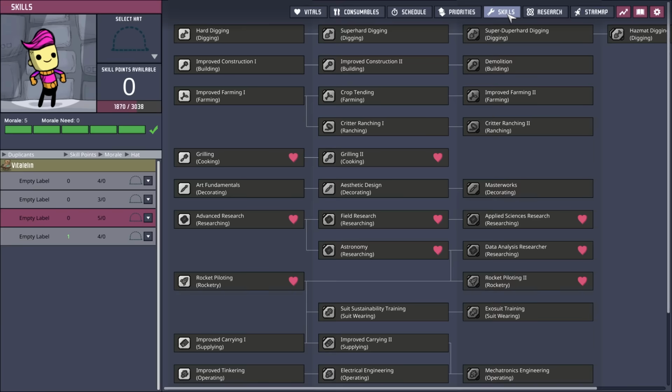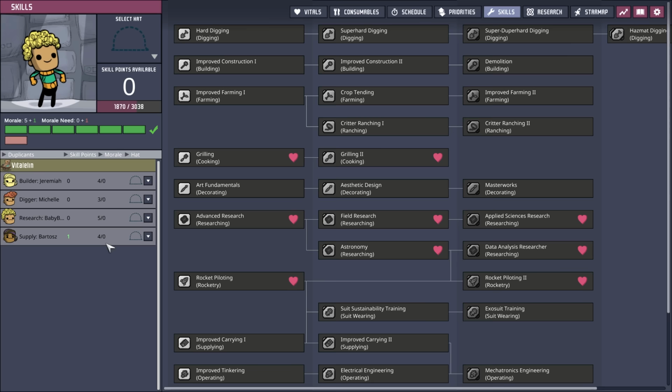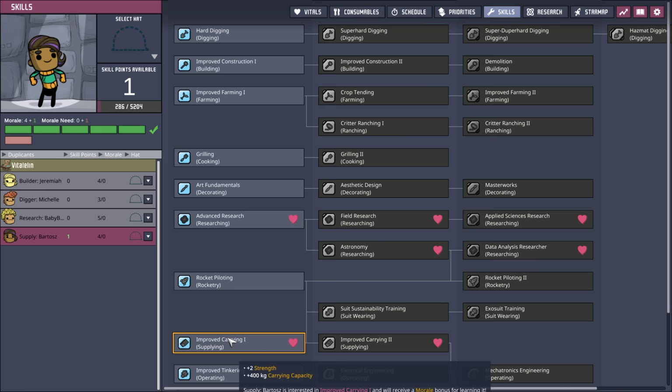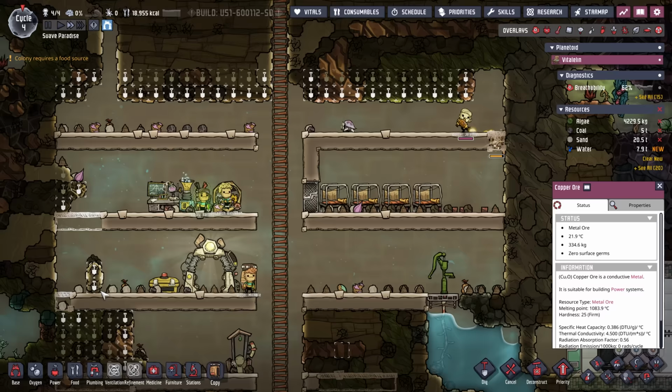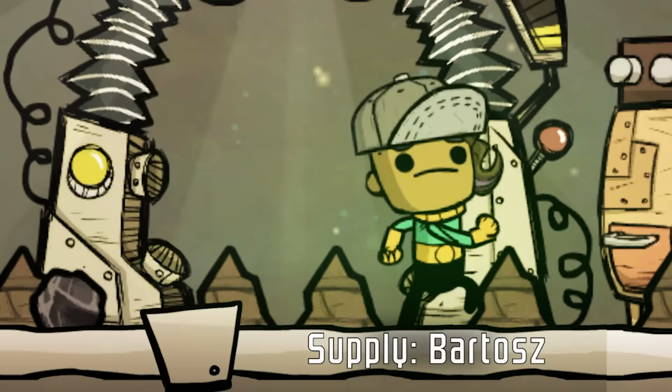Oh, we do have a skill point that we can spend. Bartosz has got one. There are supplies, so I'm going to do improved carrying. Oh, let's select Bartosz. We're going to do improved carrying. Thank you very much. And it means you get a lovely hat as well. You get the improved carrying hat, which I think you need to run over here to get. And are you going to be pleased? You are going to be so pleased with your lovely new hat to do our carrying for us. And morale is good as well.